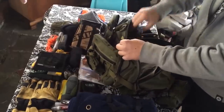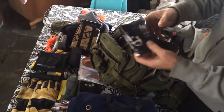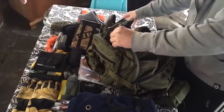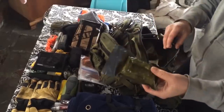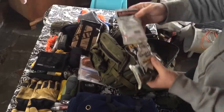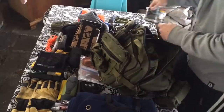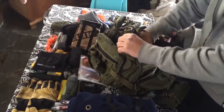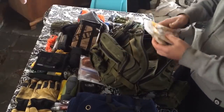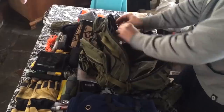All right, first aid. This is an Adventure Medical Kits trauma pack. You have to carry one of these or you're gonna be bumming. I also carry an Israeli bandage to go along with this. And I also carry bleed arrest, which is quick clot, and a SWAT tourniquet. So that's a heavy trauma kit right there. Bandages, a small boo-boo kit. What else do we got in here?